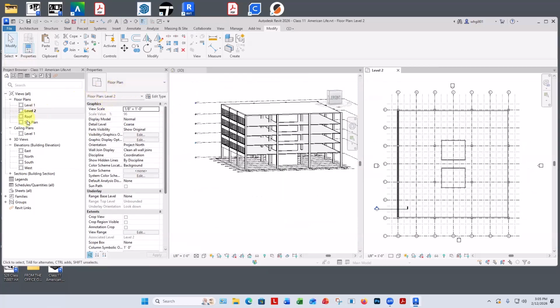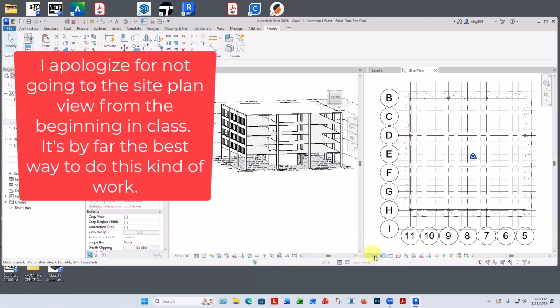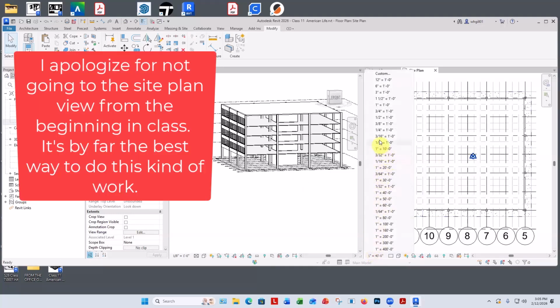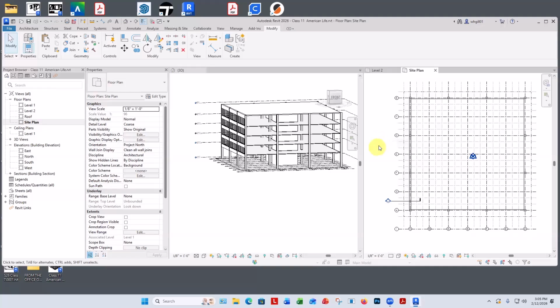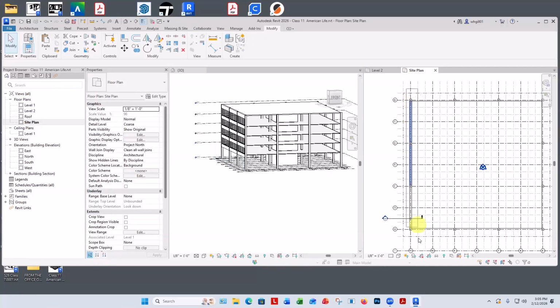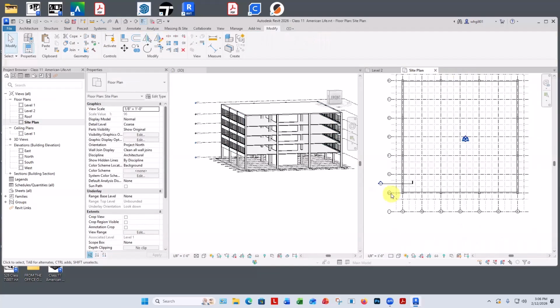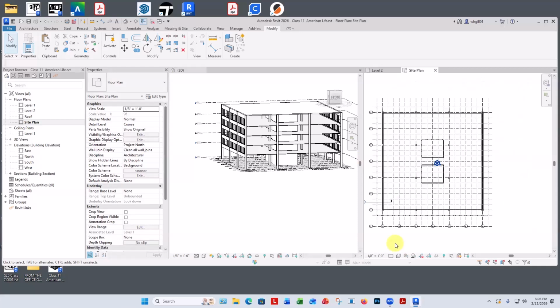The best way to do this is to go back to the site plan view, which sees everything all the way from the floor to the roof. So I'm going to put this back to 1/8 inch. And now if I want to select all this stuff and pick mirror and pick that, that's how that's supposed to work. The nice thing about the site plan view is that it's basically looking down from the default 200 feet, so we're just picking everything up all the way down. We go down to the sub basement if we're doing that. So there's that. Does that work, everybody? We got that mirror going on.